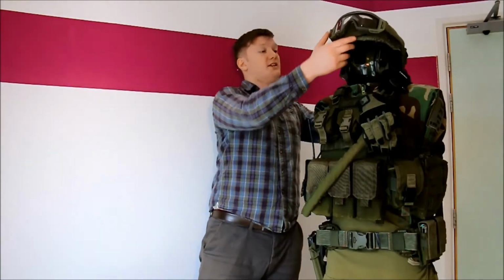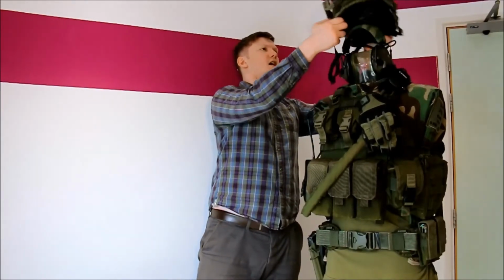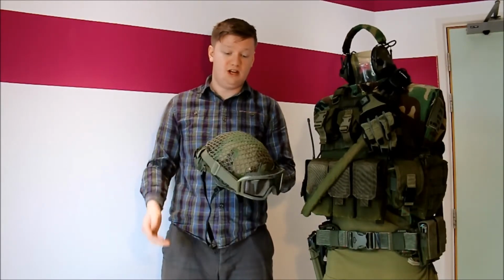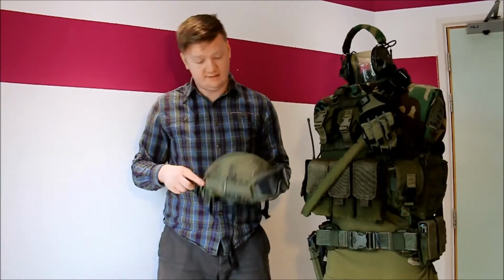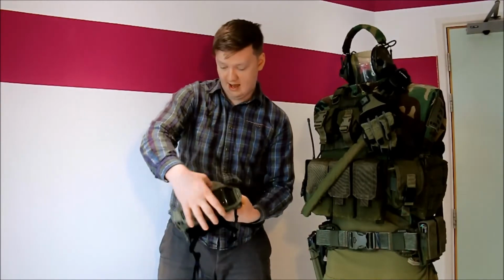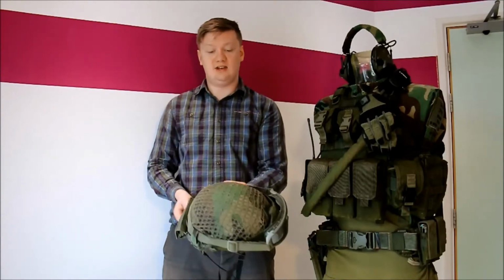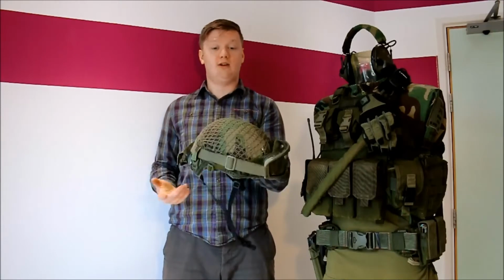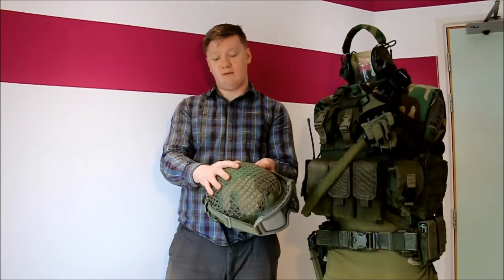Moving on to my helmet cover, I have a helmet cover that I put together myself. It is made simply from an M81 old US Army shirt that I ripped up, unbolted the side rail panels, unbolted the NVG mount, the night vision mount there, stretched the material over, pinched it on the corners so it sat nice, bolted the stuff back on and then trimmed it, and so I have a fabric helmet cover. Then later I did exactly the same thing and stretched scrim net over the top.